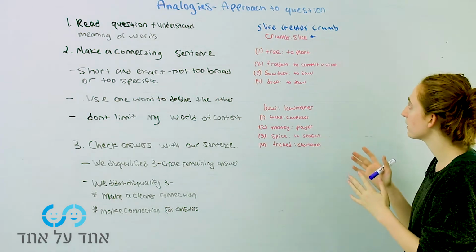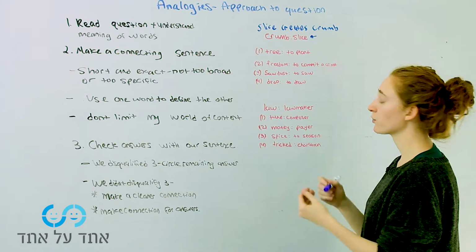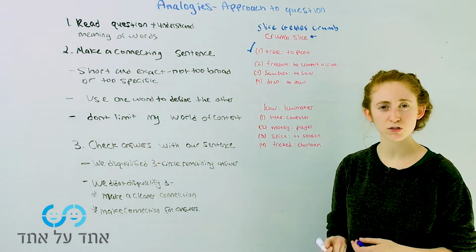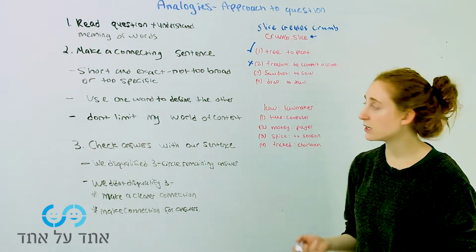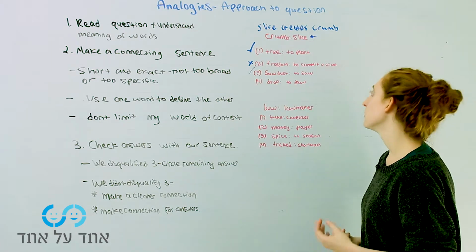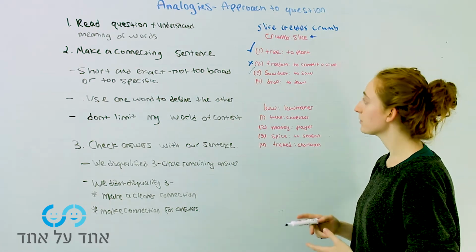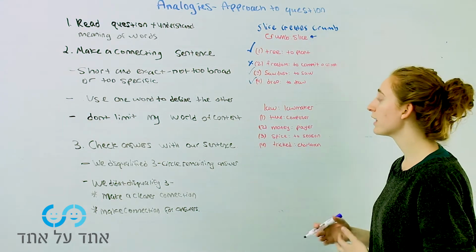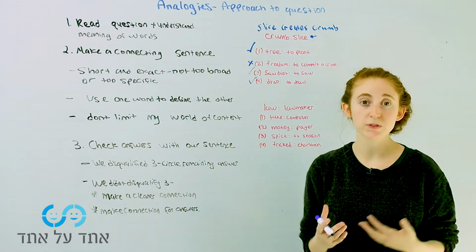So slice creates crumb. So I'll start from here, from the second word going on to the first. To plant creates tree. Yes, that's true. To commit a crime creates freedom. No, that's not true. Usually if I commit a crime, I'm going to lose my freedom, so I can disqualify this one. To saw creates sawdust. In a certain sense, that's true. To draw creates a drop. To draw, I'm assuming, is water. Draw, yes, in a certain sense, I would say that it creates a drop. However, we're left here, we haven't disqualified 3 answers, so I can definitely say that my connection wasn't good enough. It was definitely too broad.